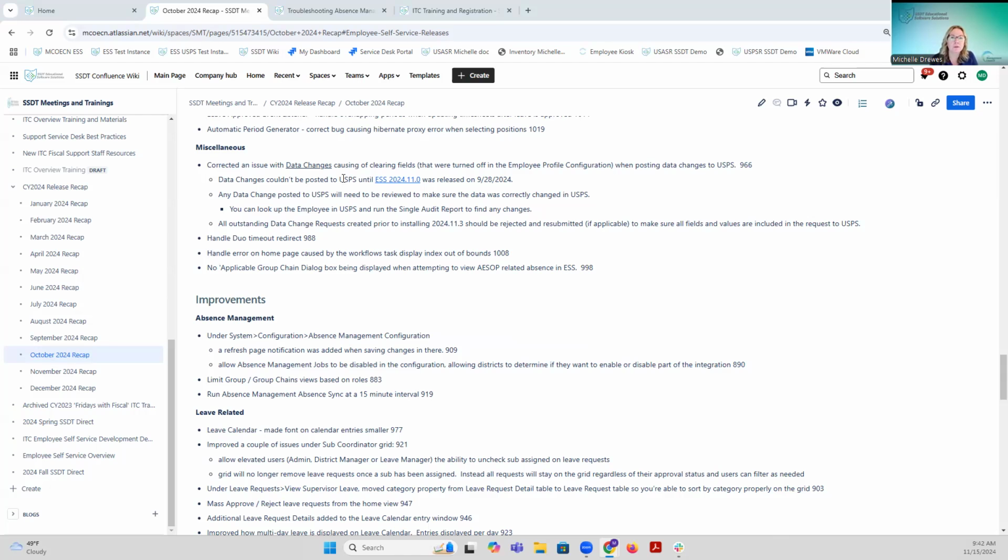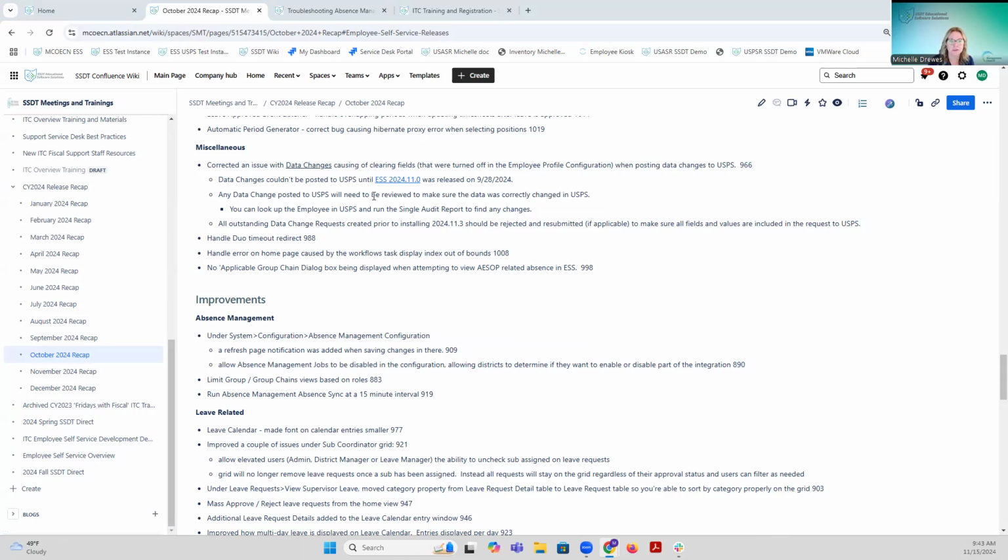This was a very small window that this happened. We had removed the ability to do data change requests for a while due to another error, and we fixed and resolved that on version 11. Then this surfaced after that, and it was corrected on 11.3, which was about 4 days later. We had a lot of hot fixes in between, and part of those 4 days was a weekend. So we're talking about a really small window of time that this could have happened.